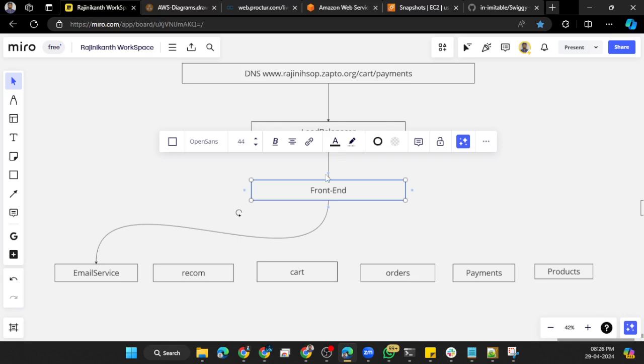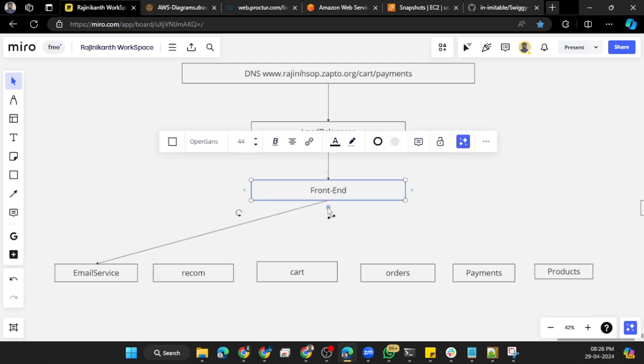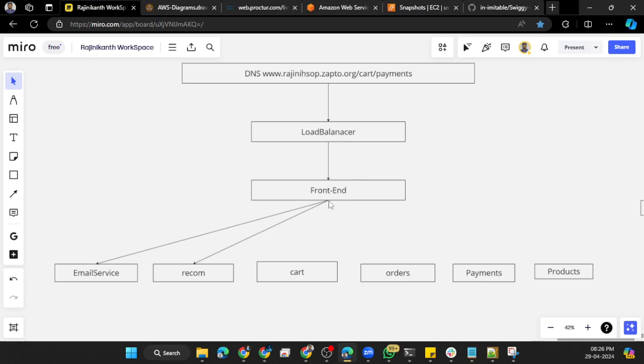Okay, let me take this type as, it will forward here, and it will forward here, and it will forward here.